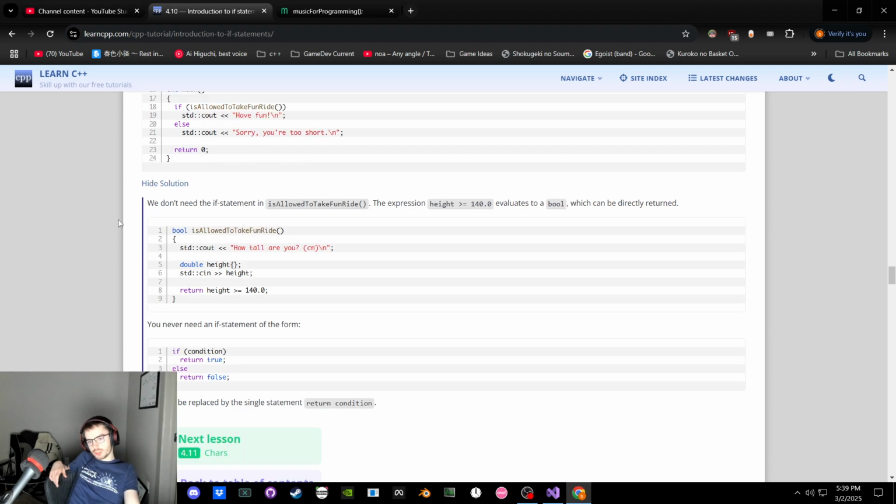Return, oh. You never need an if statement of if this, true, else, false. You can just do if condition. No, you could just do in a function, return the condition.